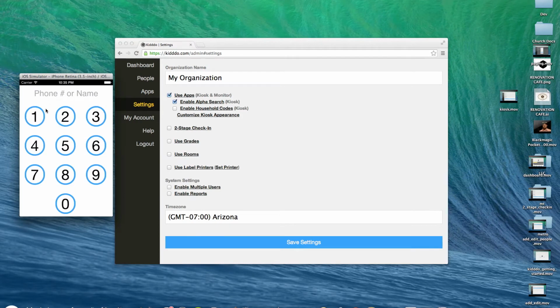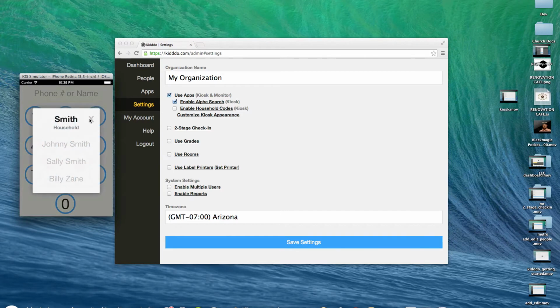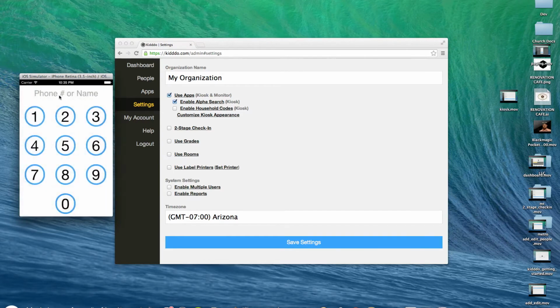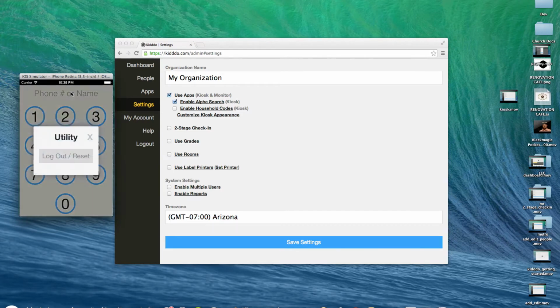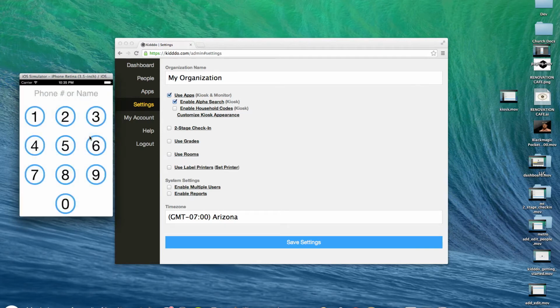this is what it looks like when you launch it from the home screen. And you'll notice, as I'd mentioned in other areas, this is where you can type in part of a phone number and get a list of all your available people. If you swipe from left to right with your finger across the phone number field, this is where you get log out, reset utility, as well as printers if you have label printing enabled. So this is the default theme. I'll show you here what else we have.